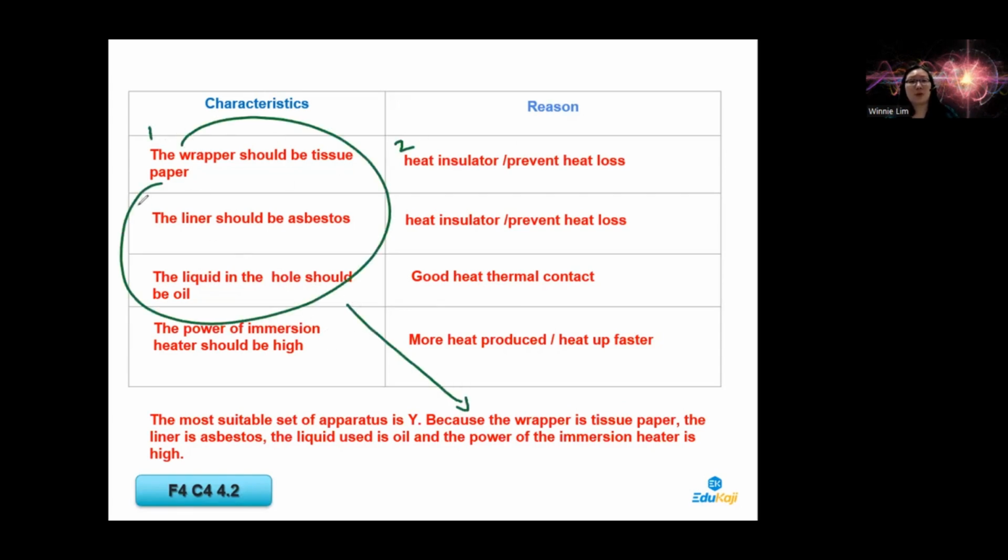So mark 1, mark 2, 3, 4, 5, 6, 7, 8, 9, and 10. That's why if you choose Y correctly, you are supposed to have 6 out of 10 marks already, even if you do not know the reason. So that's why when you choose these essay questions, if you do have time, you can try to answer both if you want. Of course, they will take the one where you got the highest marks. But somehow, do read through the questions and do the one that you are confident in first. Because I think you want to answer all of them, but then you may not have enough time.